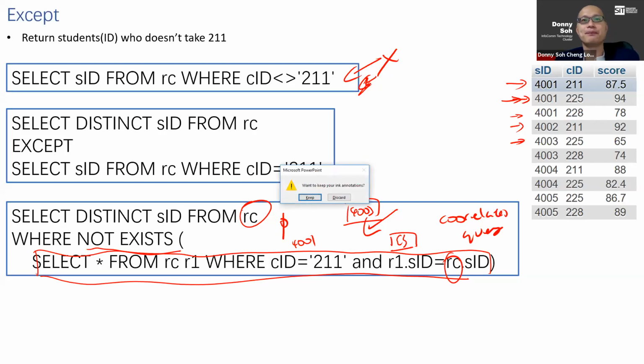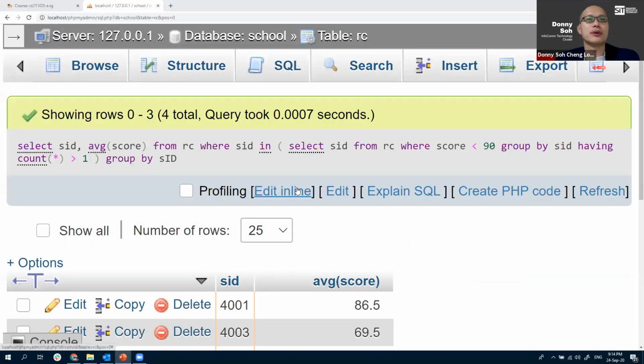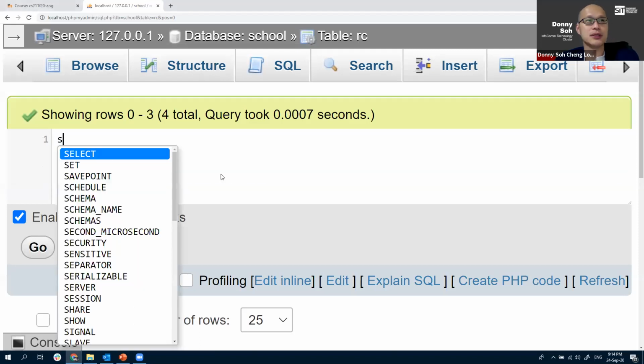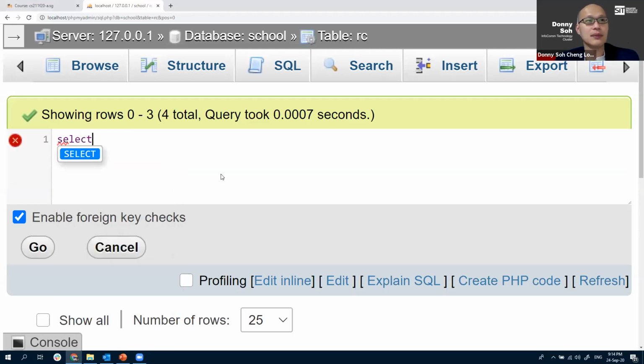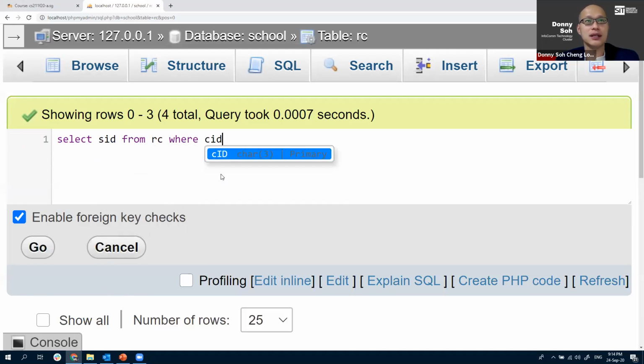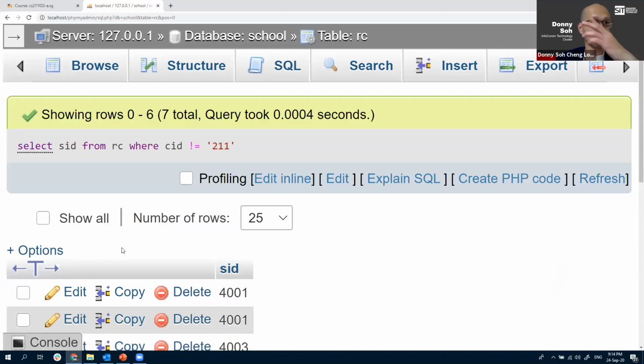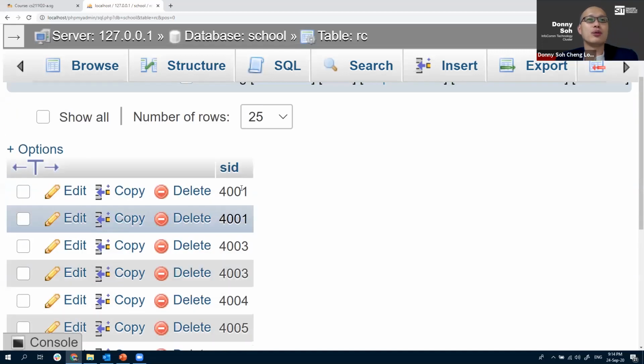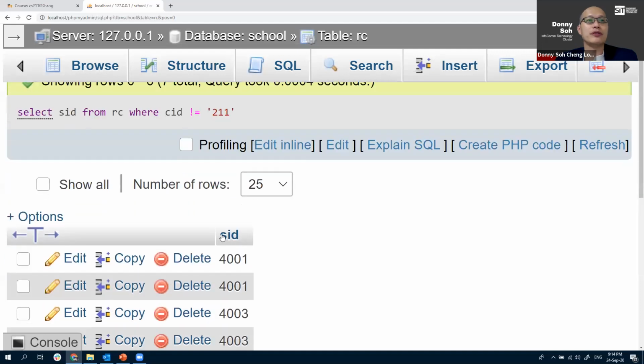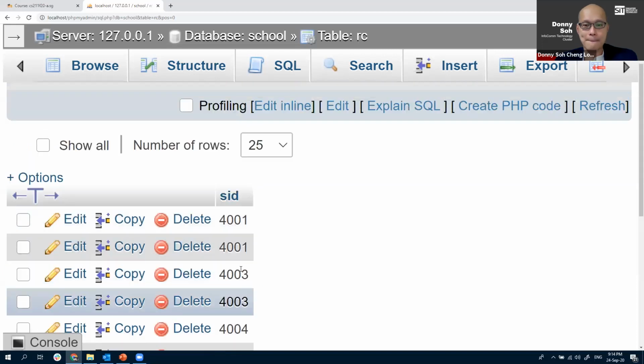You see why? Okay, I'm going to show why. So if I were to select SID from RC where RC CID is 211, notice that although 401 has taken 211 before, it doesn't show up here.